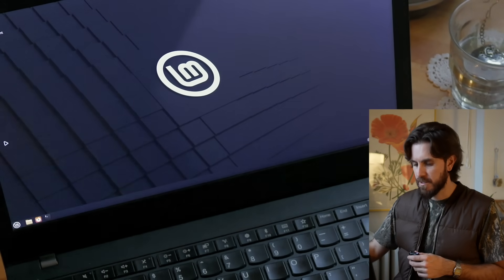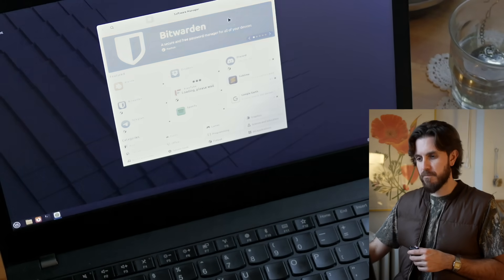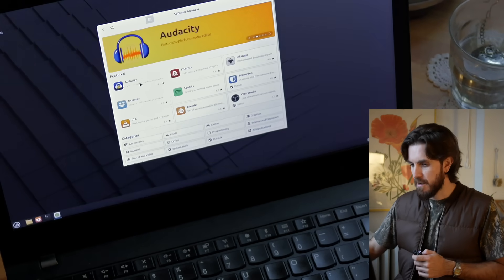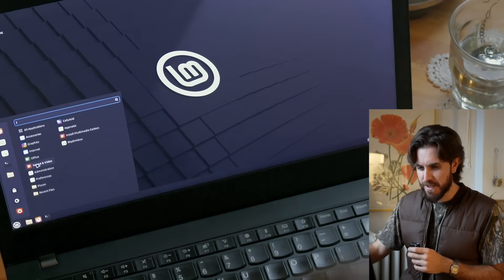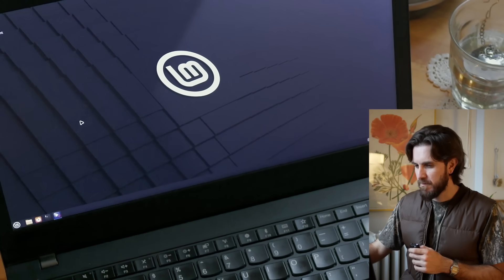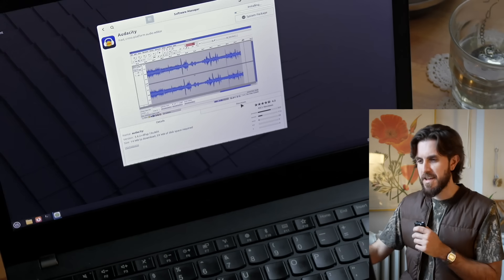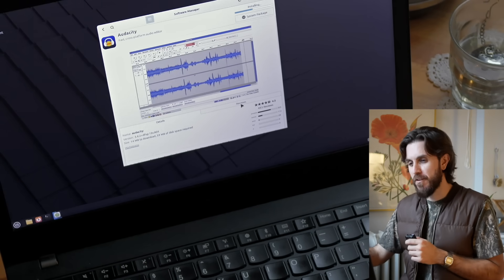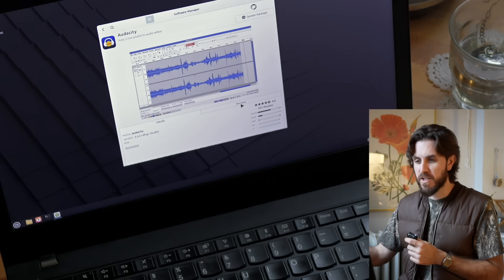If you just go into the software manager, you have access to all sorts of things like Blender, Discord, Audacity. Spotify is in here too. I honestly don't even know what to do in here right now — I'm just peeking around at some of these random apps. This one is called Celluloid — it's just a media player. Now I'm just installing Audacity for the fun of it as well. That's a software that I haven't used in a really long time, but if I moved over to Linux full time, I probably would.